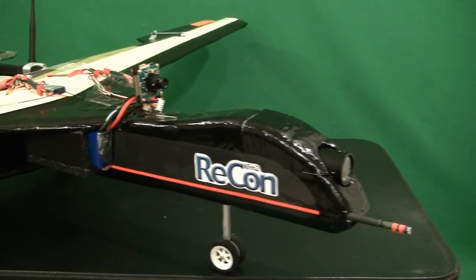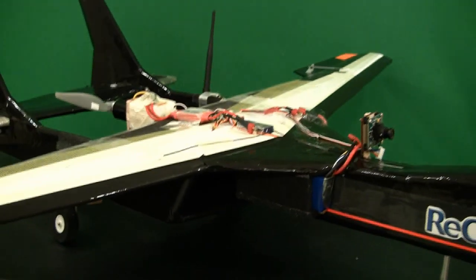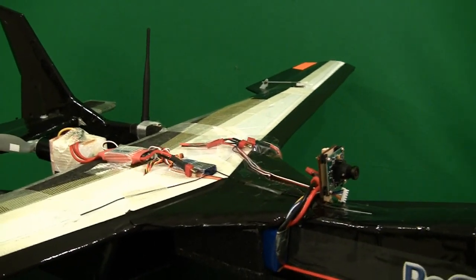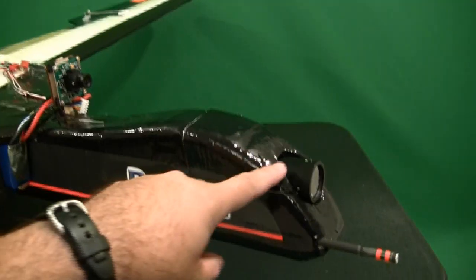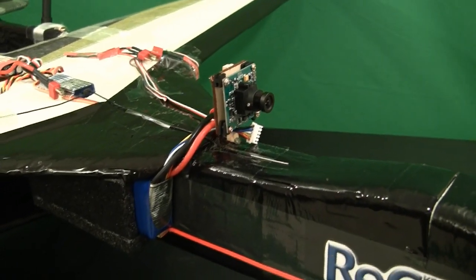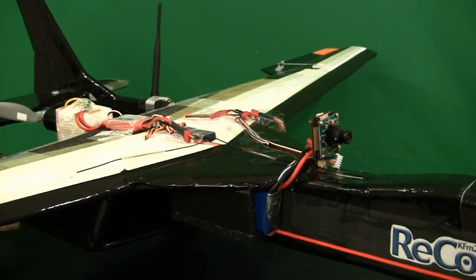Okay guys, we finished flying the Recon at Herman Airport, and now we're back in the house. I just wanted to give you a quick look at where the Recon's at. It's definitely a work in progress — I have quite a bit of work to do. The original idea was to create a small UAV with a KF airfoil, after conversations I had with Dick Klein. This plane has a 72-inch wingspan with a KFM2 airfoil. All the video from the air was from the Contour HD camera mounted in the nose. None of the wireless video was recorded. Basically that's just a 900 megahertz 200 milliwatt system from Hobby King — I'm just doing some experiments with that and will probably get a better setup later.